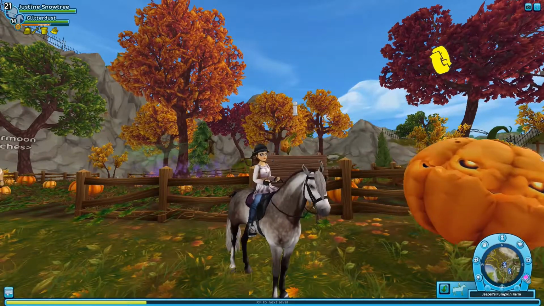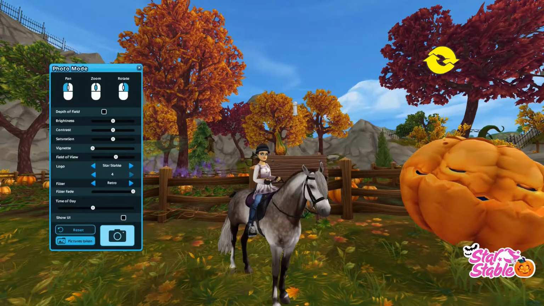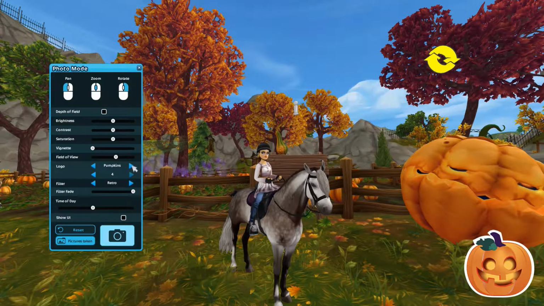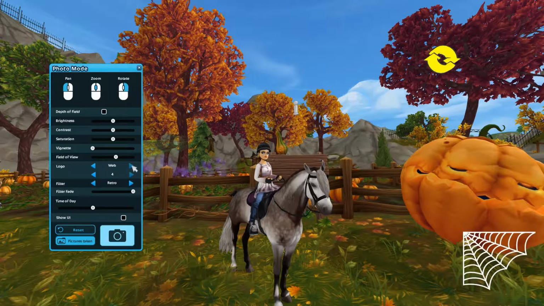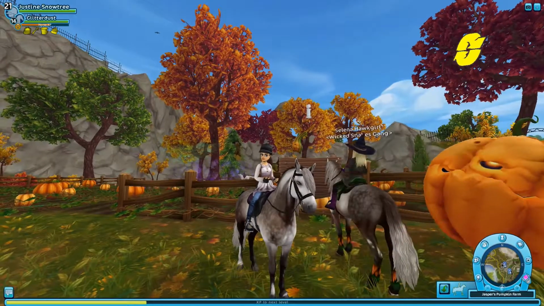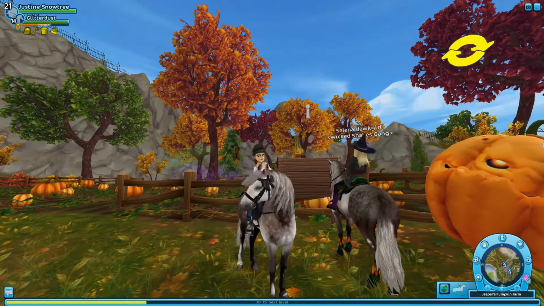So I haven't seen these yet since I haven't gone to photo mode, so let's go into photo mode. Oh, you could add, so for the logo, you could have Star Stable here with some bats and pumpkins, or then you could have this squash thing, or then a pumpkin, or then a scary pumpkin. Ghosts, bat, spiderweb, and that's all of them. And then you could choose where you want them on the screen, which corner. It looks like that's what they added, so that's pretty cool if you want to add some effects while you're taking some photos.